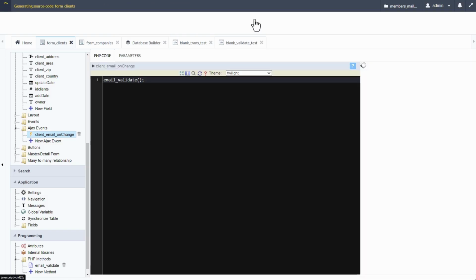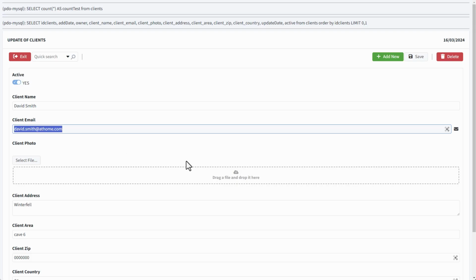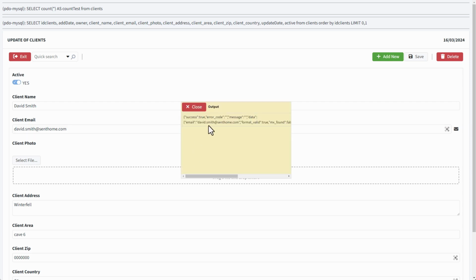Run that. Let's go ahead, and again we're still in debug mode, so we're going to see everything that happens. We're going to have all those script errors, any of those issues. Now if I come here again, if I go now sent home, let's see if this one exists. Let's come here, processing, and now true error code, and then it's going to give us all of this message. So valid format is true, MX found false, disposable true.